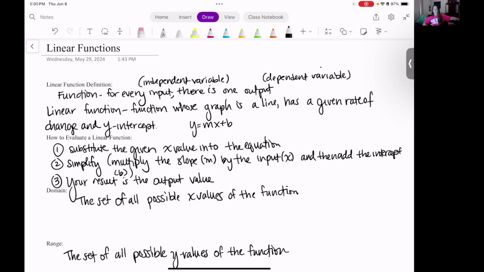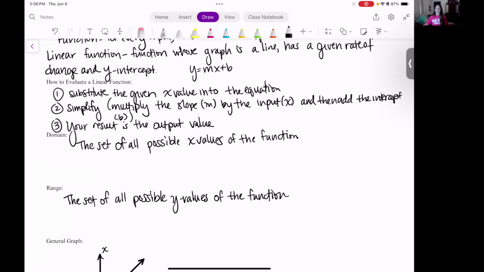Unless you've been given some other parameter, for a typical linear function, the domain is going to be all real numbers for x. Your teacher could have you write notation in different ways. You could use the symbol for all real numbers, which is a capital R. Some books use it with a bar on the R.